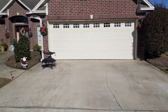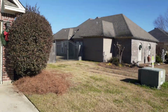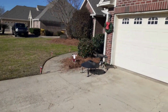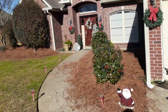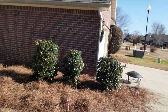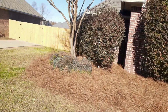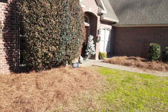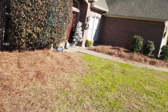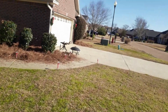And hey, there it is, guys. All right, guys, all the pine straw is down, and all I need to do now is clean it up. There's that side. There's this side. If you notice, guys, I'll put this tip out there. When you're doing pine straw, make sure you fill that bed up with straw. Because you have some guys that think they can just put a little in there and save some straw from this job for the next job. No. Whatever you tell the people, like this one was 14 bales, then 14 bales goes in the beds. Fill it up, because people come back and look, see what you've done, they're paying you.